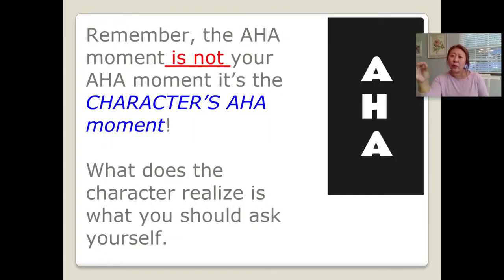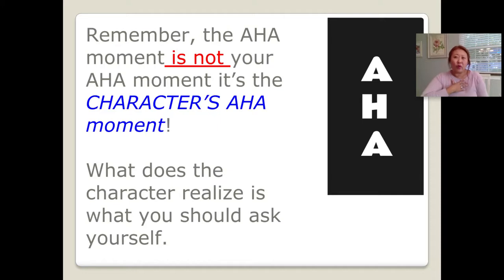So remember, this is really important about the aha moment: the aha moment that we're referring to in this signposting is not your aha moment. Okay, so there might be things that happen in your book that you as the reader are like, oh, shocked. But we don't want to notice how you are reacting, okay? That's fine. I hope that you have reactions like that when you're reading. The aha moment we're talking about is when the character realizes something. It's a really important differentiation because there's lots of time in text that you have a shocker moment, but really, the author does that to entertain you.